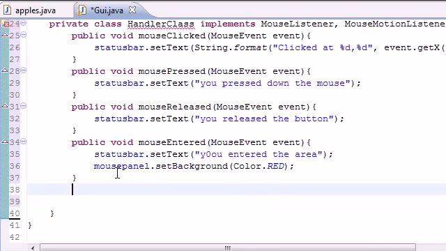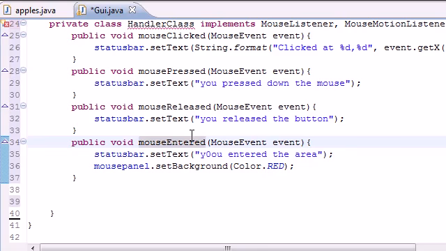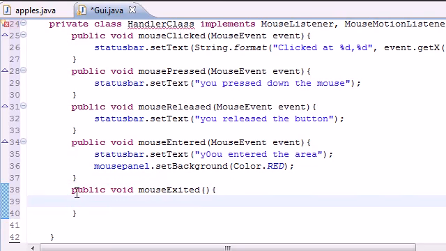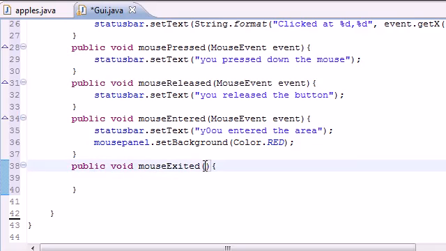So of course you're wondering, alright, you have a mouse entered method. Something tells me that you're probably going to have a mouse exited method as well. Well, if you guessed that, then you would be correct. So public void mouse exited. Make sure I didn't spell excited. I do that sometimes because I myself get excited about this method sometimes. So go ahead and type mouse event, nothing new. So this happens whenever the mouse exits the window, pretty much, in essence.